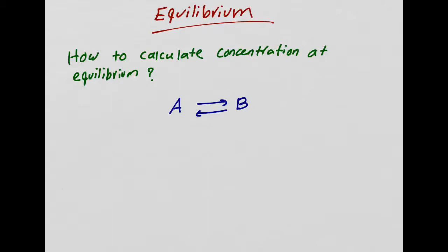Some reactions don't go to completion. This is an example. It has a forward reaction, it has a backward reaction. At the beginning, you have all A. So at the beginning, you have mostly reactant, so the rate of going forward is going to be faster. This reaction is going to go forward. Now, as you're forming more and more B, then this reaction also starts to go backward. And this back and forth is going to keep going until you reach equilibrium, until you reach a stable state, right?